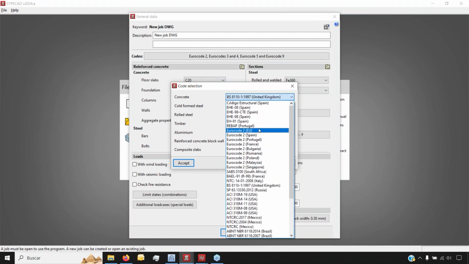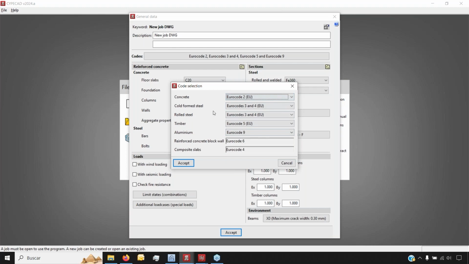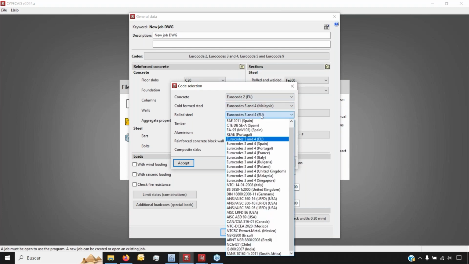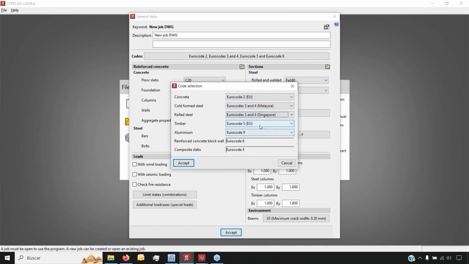And I tell you this because sometimes customers ask me about the codes, and even from many countries they can adapt to some of them, like European, like UK codes, and even to American codes. That's true.